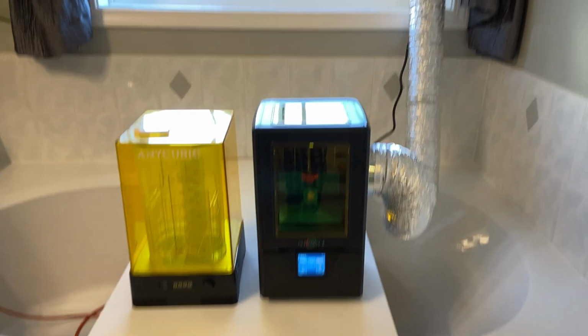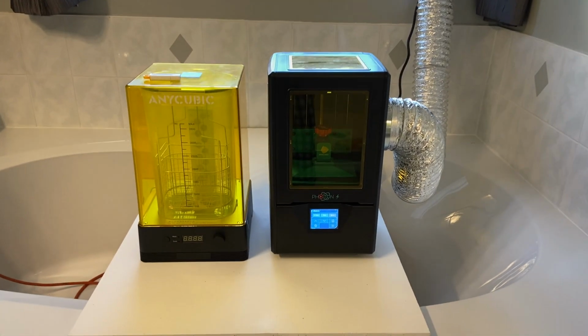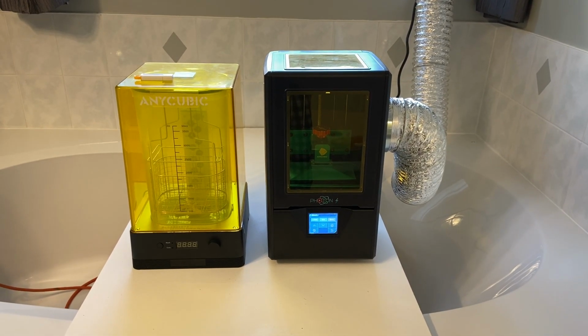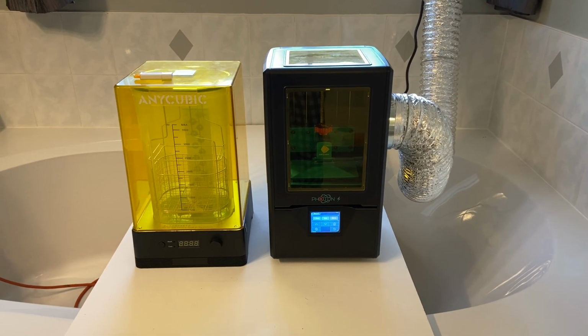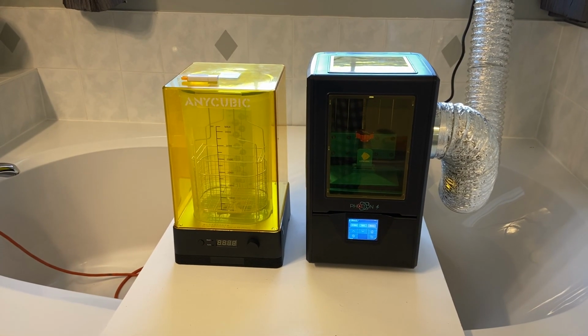That's the Anycubic Photon S 3D SLA printer, resin printer on the right, and the Anycubic washing cure station on the left, which you use to clean the sticky resin off your prints and then throw them back in and put a UV light on to firm them up.